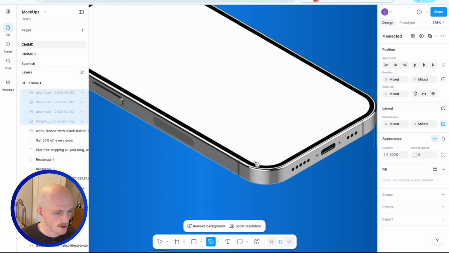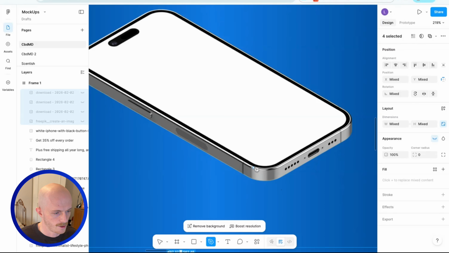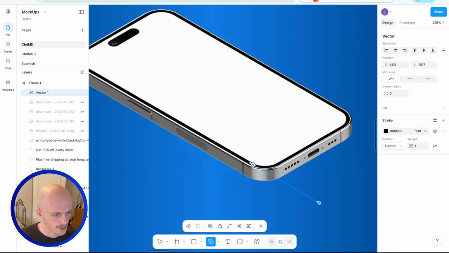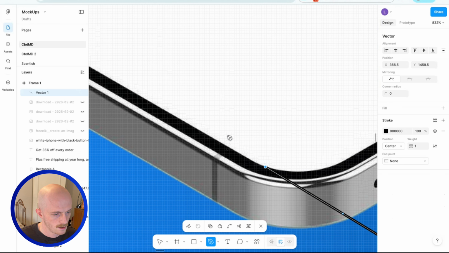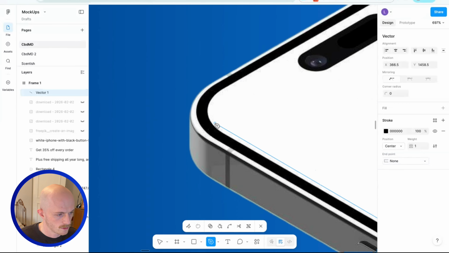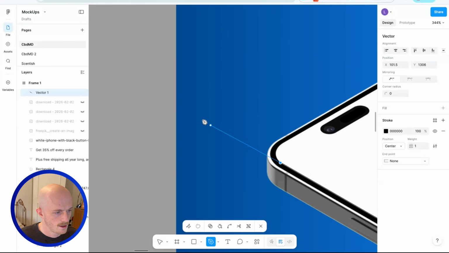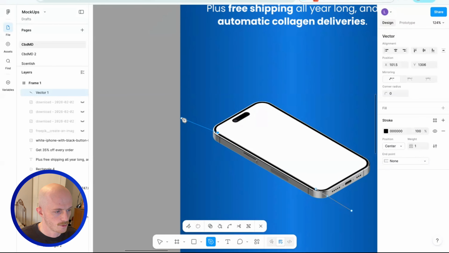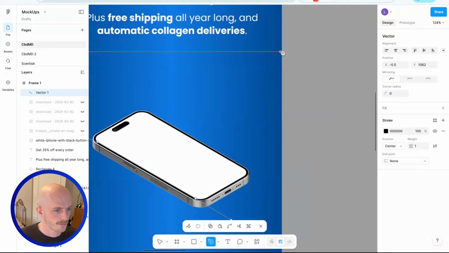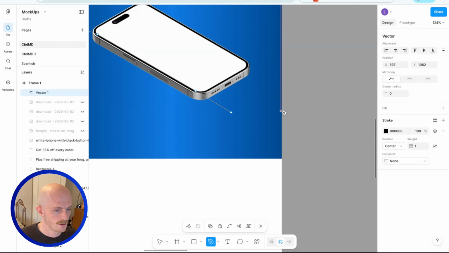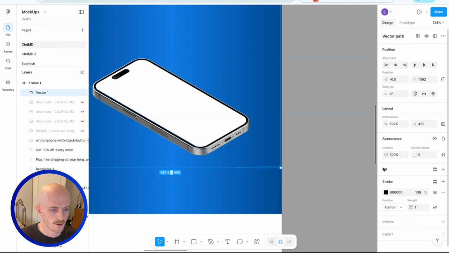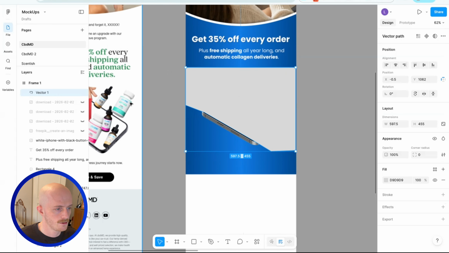And then we want to create a mask that goes along the edge of the phone screen. So we'll start sort of here. We want to make sure we catch everything in this. We'll come there, we'll go along, and then we'll bring it out here because we need to make sure the sort of hand section gets captured by the mask. That should have outlined everything, I think. So we'll come in there, and then we will put a fill on the mask, get rid of the stroke.